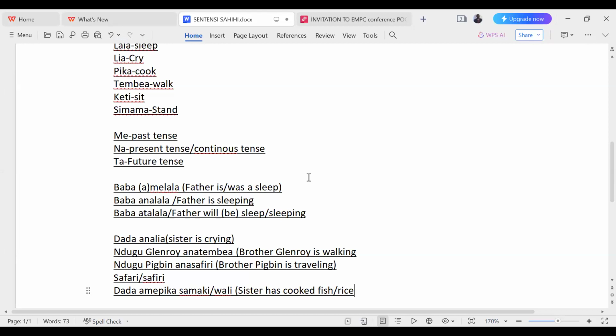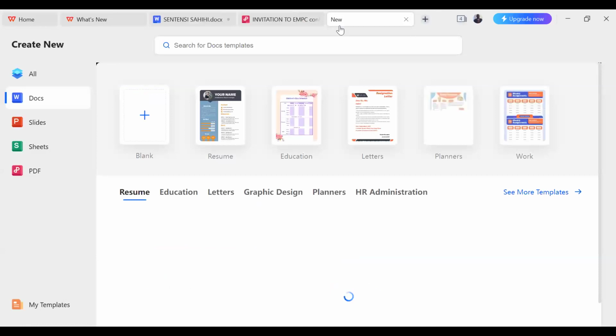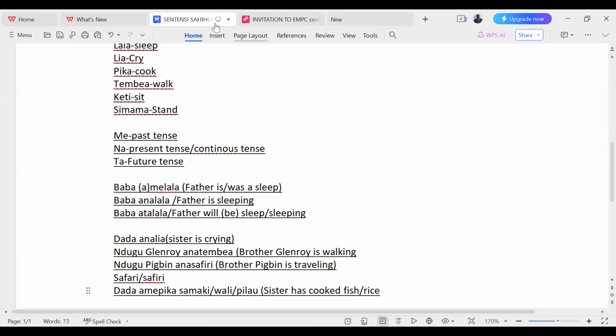But sometimes you cook it with meat. You mix the meat inside. We call it pilau. That sounds Indian, maybe. Pilau rice. So it is pilau in Swahili, and pilau means rice cooked with some ingredients. Let me try to show you the picture of pilau to understand what it is. You add some meat inside, not mince meat, just pure meat, and sauce, seasoning. I think East African cooking has a lot of that.